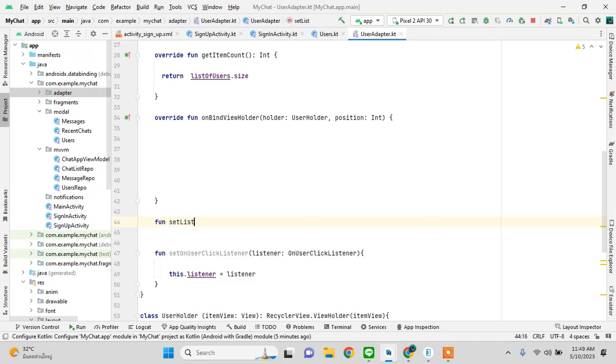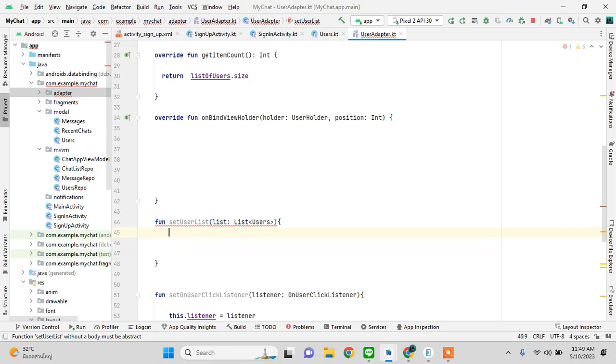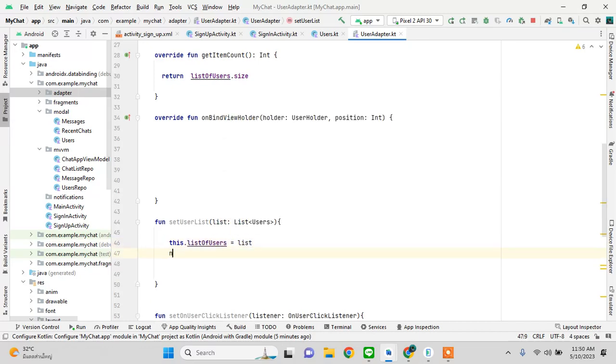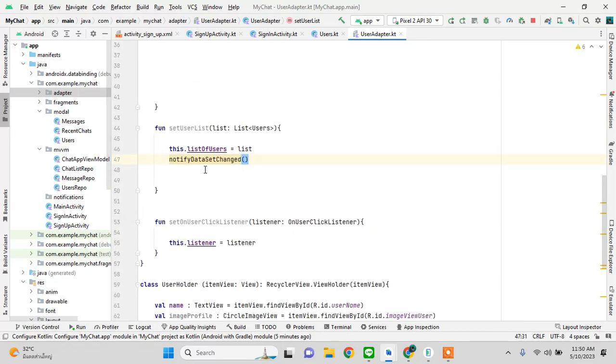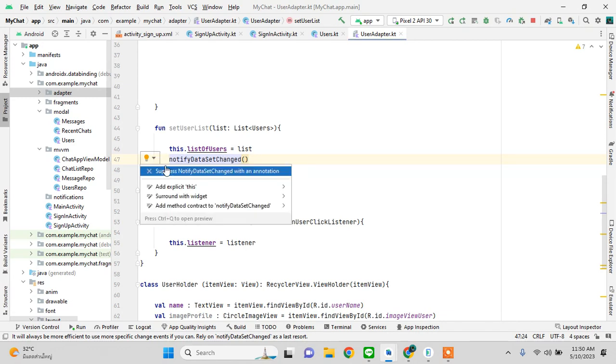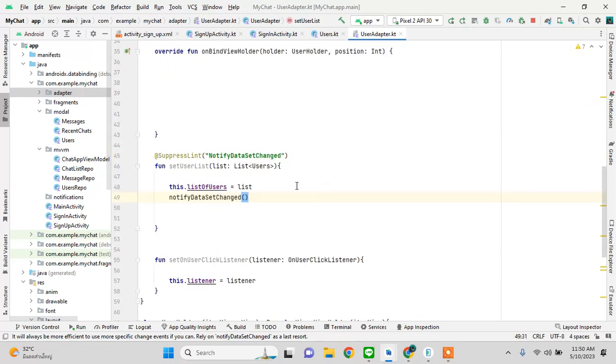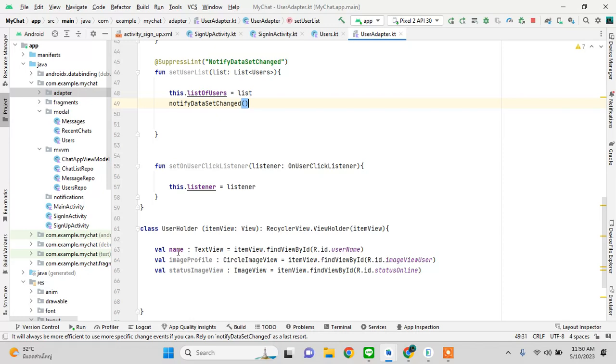Set list, set user list. The list of users is going to take this list and notifyDataSetChanged. Now we will work on where it is being used.